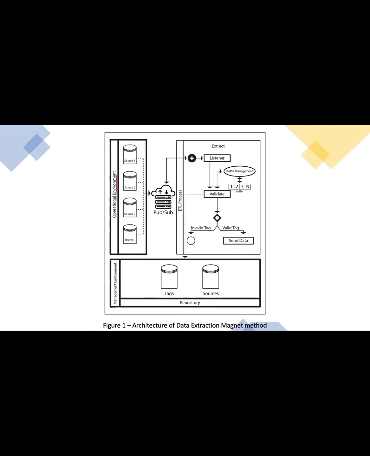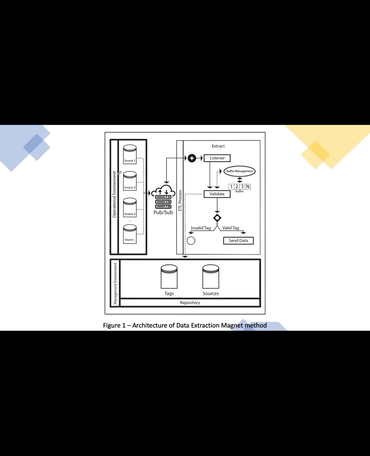We have the operational environment, which is just an abstract representation of an operational environment composed of source 1, source 2, source 3, and so on. We have here the pub-sub system, and we have here an ETL process. Okay, once the operational data source sends some data of interest to the broker pub-sub.